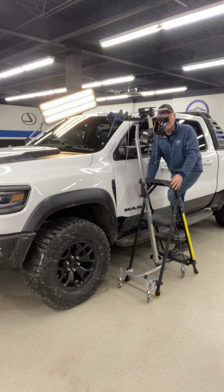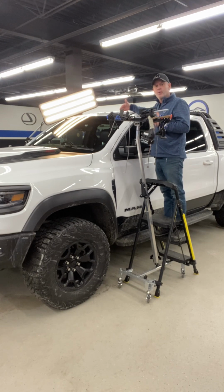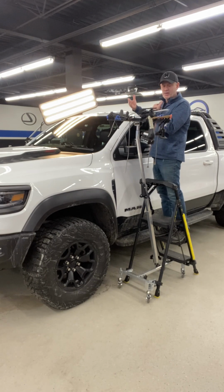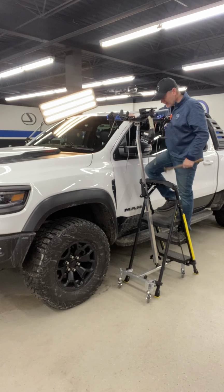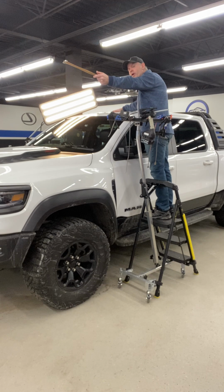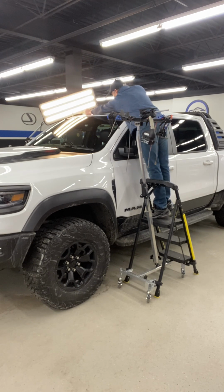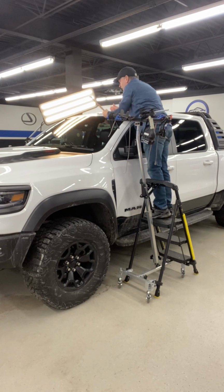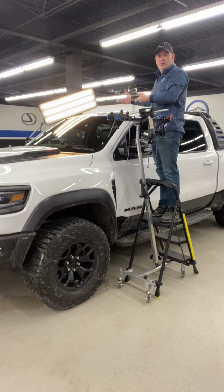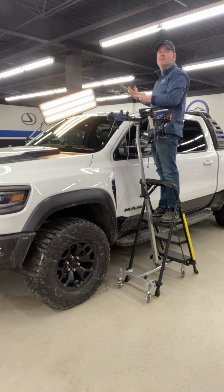Typically, when you're working from a quick bench or something, you're doing about half the roof before you're changing sides and doing all this stuff. What's really cool about this, when I get up on the very top step, I am reaching almost all the way over. I probably got a little longer arms than some of you, but I can reach all the way over to this leg and do my work. So I feel like I can get about 3/4, maybe even 80% of that roof before I have to change.